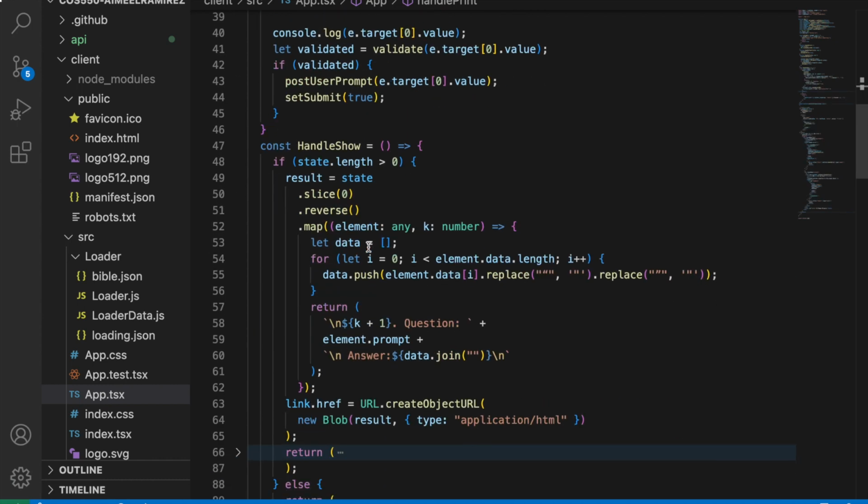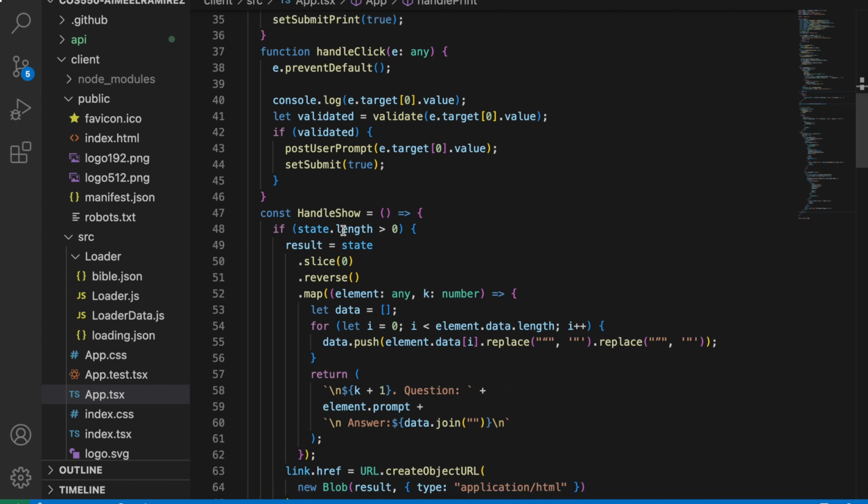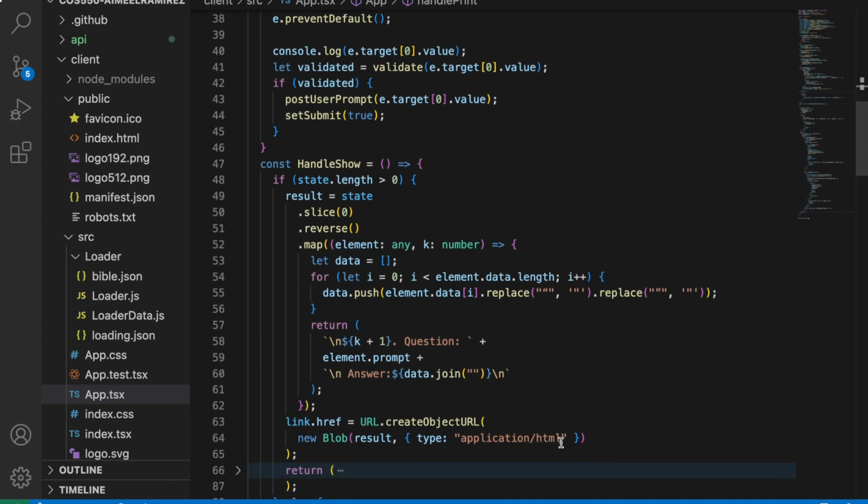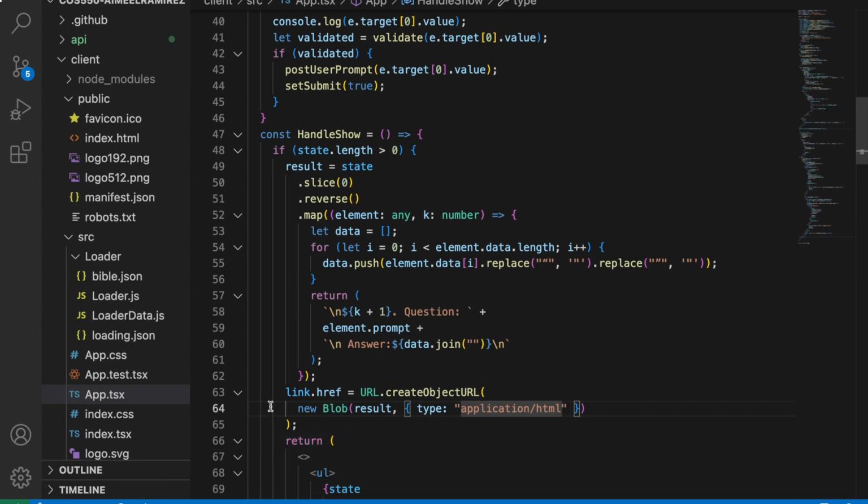This is what I was doing for the overall printing option. I had to map it and then replace some of the characters because of the Unicode and certain ways of it parsing on the blob, making sure it's reading correctly. This I did in HTML format. I could have done a text plain, but for that it could be auto formatted that way as well. When it came to printing out, it did the same.